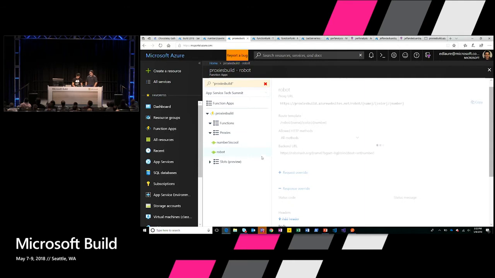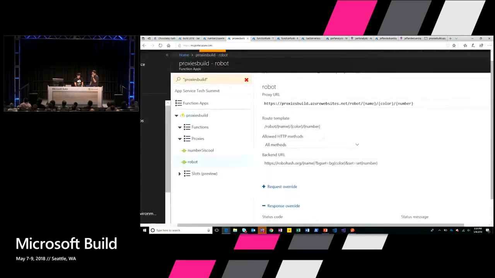Let me show you an example of that working. And this mocking one can be super useful when you have a case like, hey, we need to start our mobile app at the same time we're building the backend features behind the scenes, and you don't want to have to finish the functions before the mobile app team can start calling an API. So you can really quickly create one of these mocks so that the mobile team can call an API that has a valid contract while you still figure out the stuff behind the scenes.